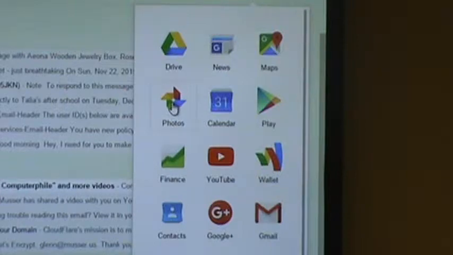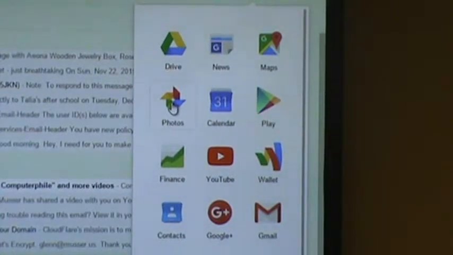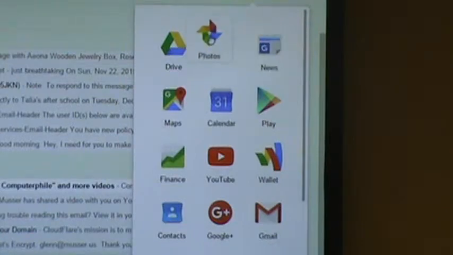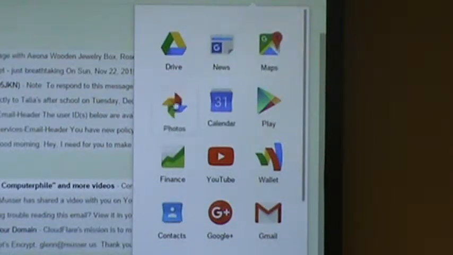If you just have a Gmail account and click this and never put any photos, it will say, oh, I'm sad, I don't see any photos. You haven't put anything here yet. This pinwheel, by the way, you can rearrange these. I can drag this in any position I want, so I can put it wherever I want. I just simply click on it. It opens a new tab.